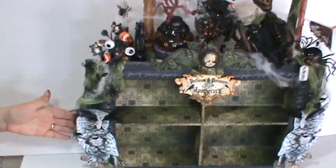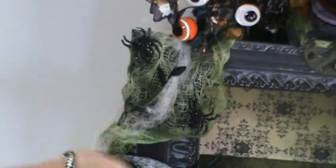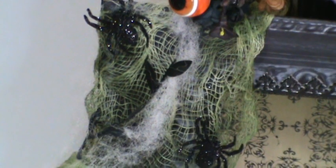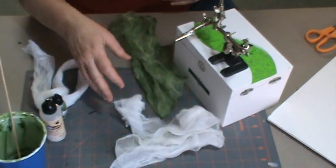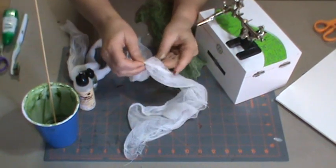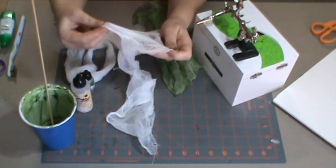You'll notice one of the things that I used to decorate the cabinet was this green material here, which is cheesecloth. And I'm going to show you how I dye that. You can find it in a grocery store. Comes in a package, it's very inexpensive. We'll also use some of this on the bottles in the second tutorial. And it just looks like this. It's white. And you can see that it's about this wide.